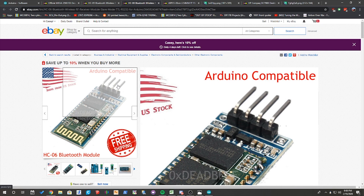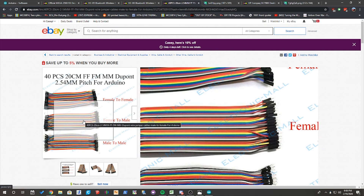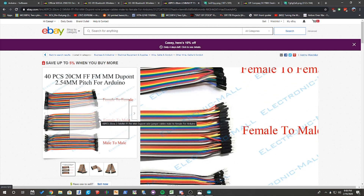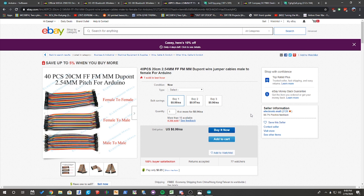There are a couple of super easy ways to connect to those four pins. Rather than just soldering wires directly to them, you're actually able to grab things called DuPont wires, which actually just clip directly onto those pins and can also clip directly into the Arduino pins on the Arduino board. They have male-to-male ends, female-to-male ends, and female-to-female. And you can get 40 pieces of them for $0.99, so it's an extremely good deal to just go with these.